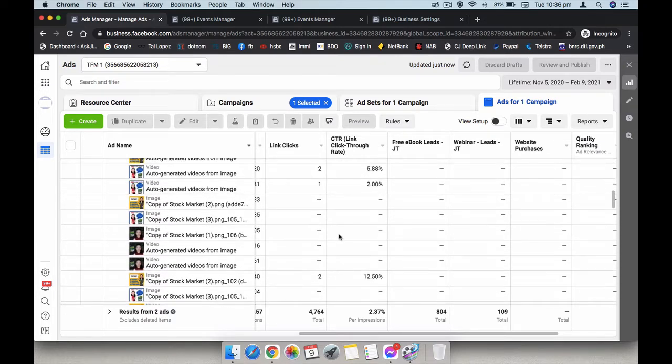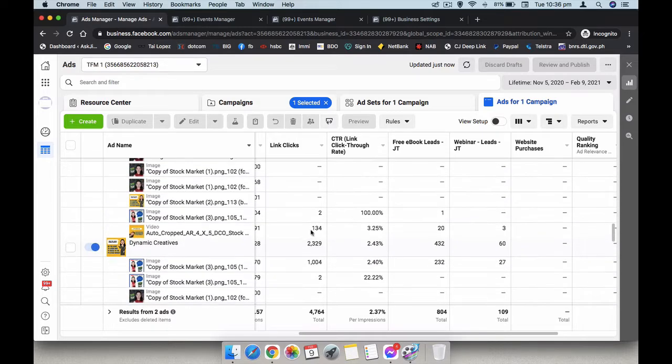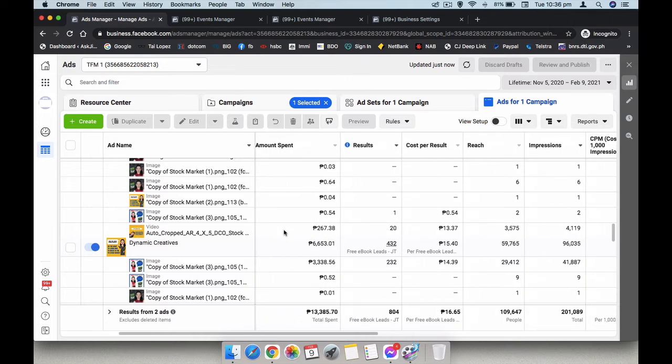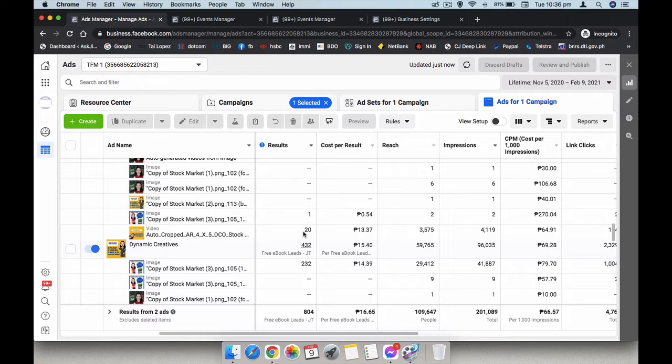We must also remember that when we are placing an ad, like this one, sometimes we have very, very few results, but these people are the lowest cost. That's why it's good. CBO also allocated budget here because we are asking Facebook to find leads at the lowest cost.